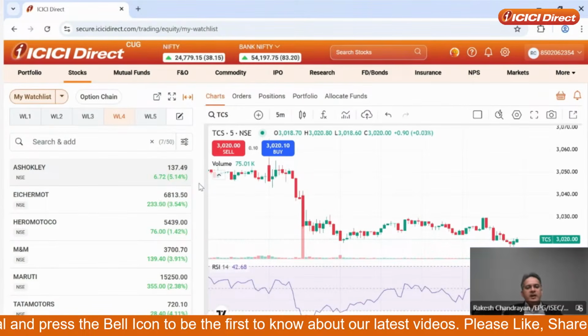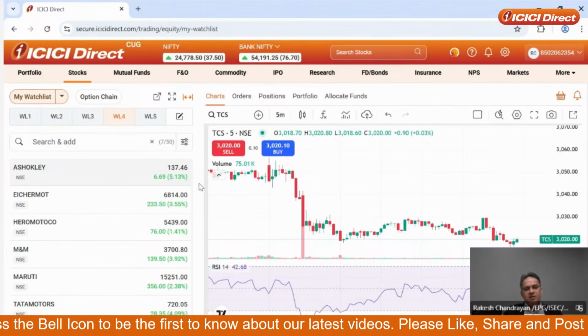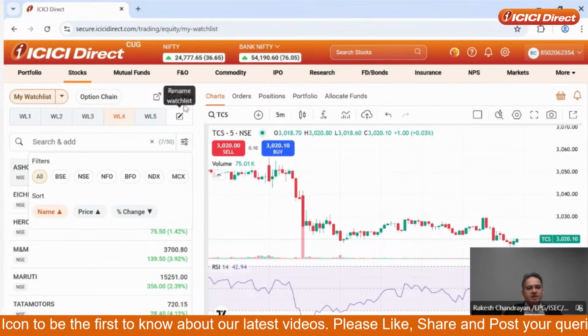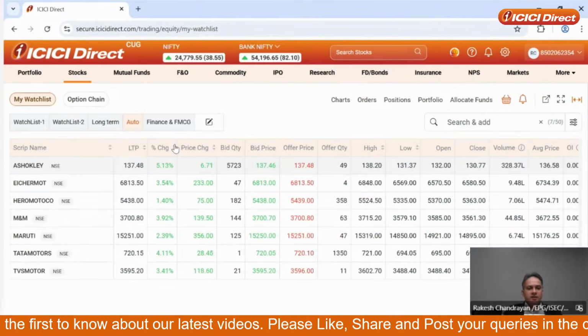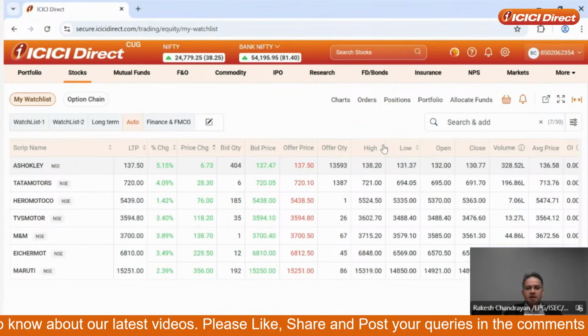From here you can sort the watch list of stocks added to your market watch according to these three parameters. In the expanded watch list, you can sort according to percentage change, price change, today's high and today's low.